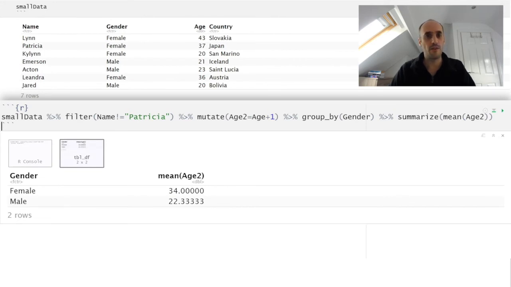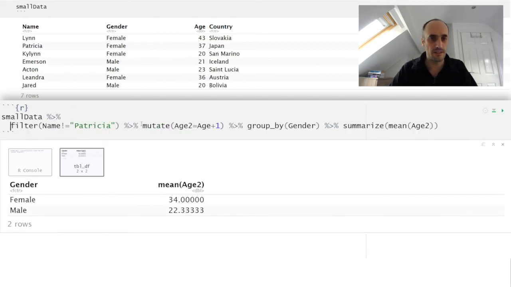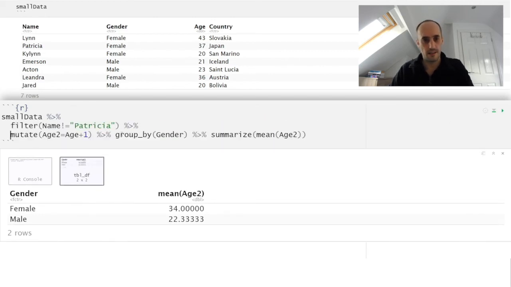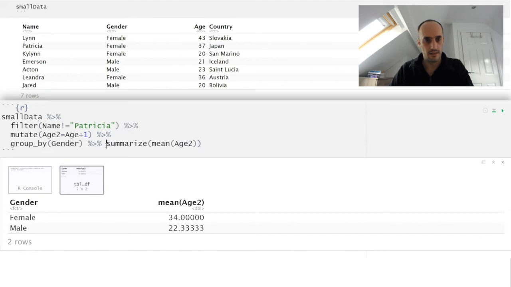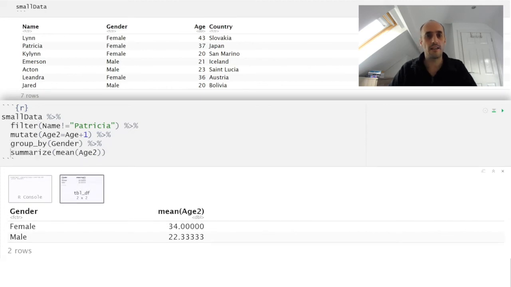Now, if you recall, the pipe says take what's on my left and make it the first argument of the next function on my right or below me. So instead of placing the function on the right of the pipe, we can also place it just below it, like that. And that's actually the way everybody writes such code when they have more than one or two functions to apply to their data. It is good practice because it makes the code very easy to read.